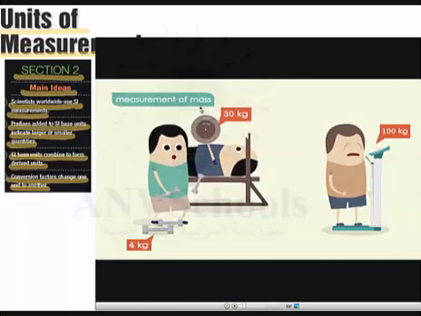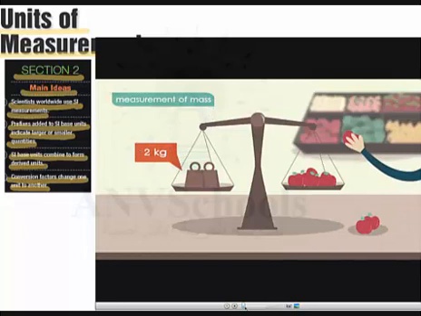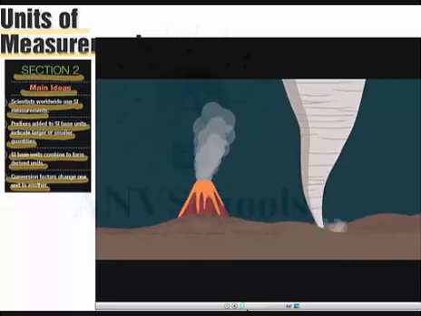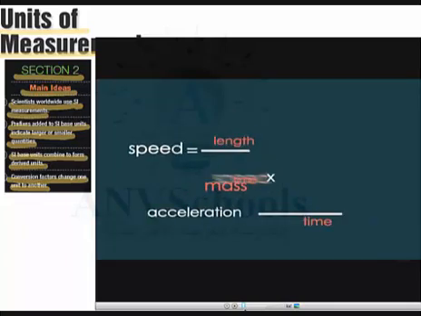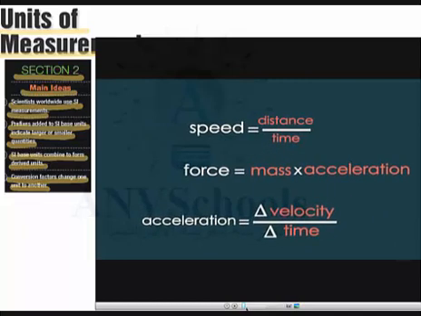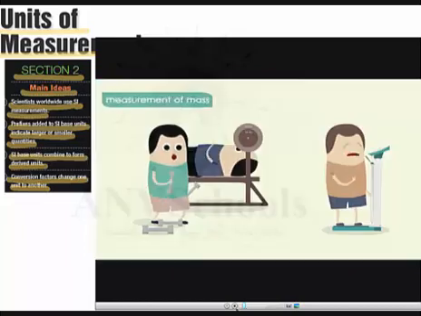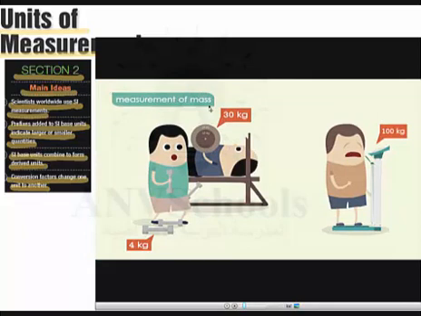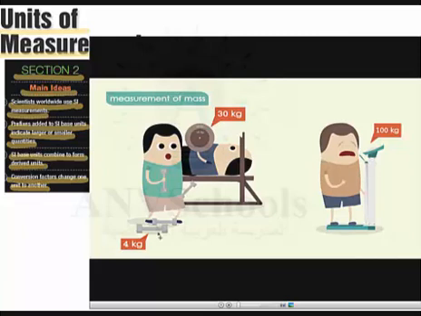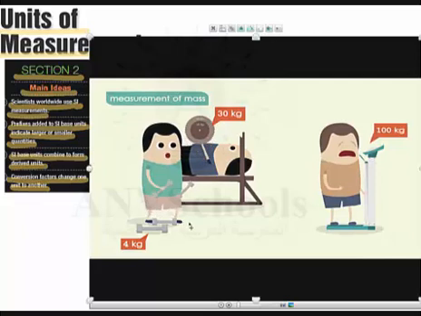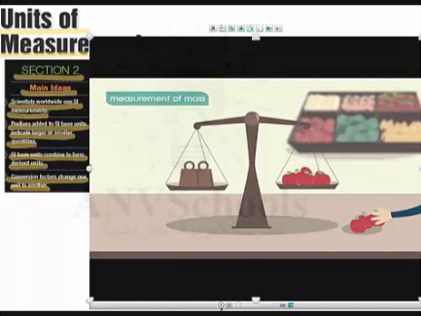So here, measurement of mass, for example. So let's go through here. Measurement of physical quantities. If you have these as your physical quantities, we have to use a standard reference of measurement. So measurement has to be done with a standard. What we have here is the standard measurement of the unit. So these are the standard ones.